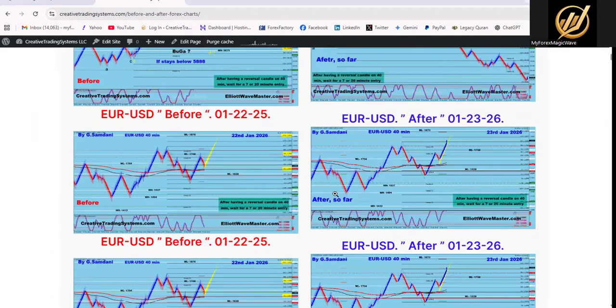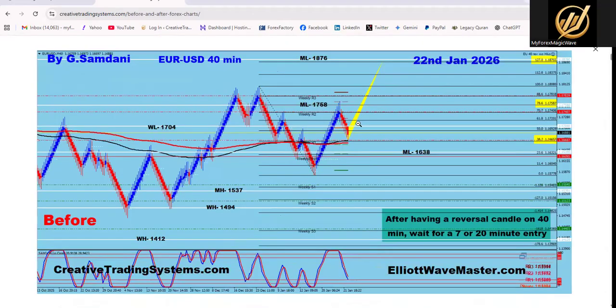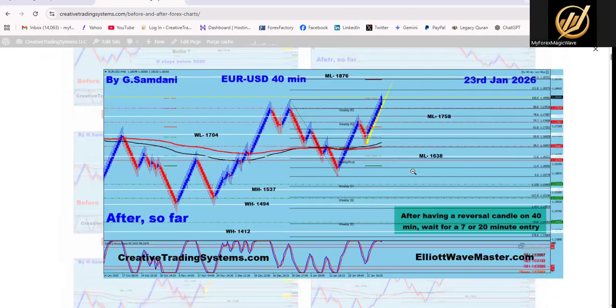Most of this, you see this EUR/USD, I said it's going to go up, so it's going to go up. When it starts to go up somewhere here, it's like 30, 40 pips to the upside. I usually get my 7-minute entry, and then somewhere here get the 20-minute entry. And then I know that if this thing is going to go from here to here, then I have multiple shots going to the upside from the 7-minute and then the 20-minute. Okay, and this is what happened to this chart.